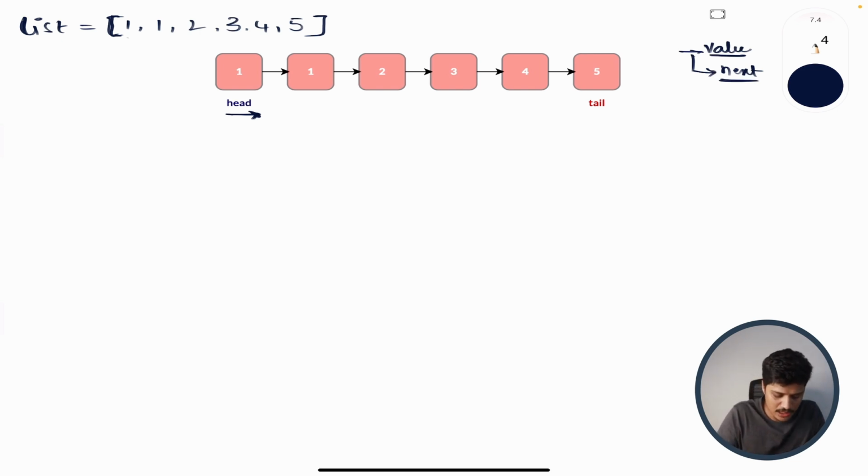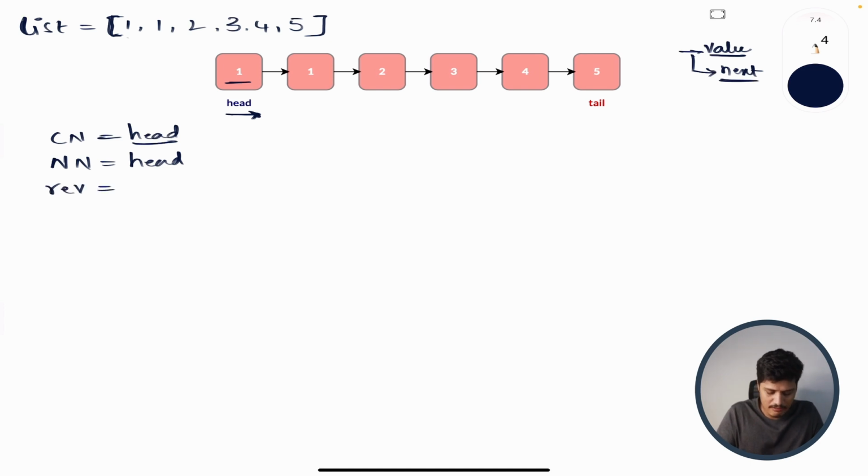For this, we will define three variables. One is current node. In the beginning, it will be pointing to the head node that we have gotten, which is nothing but 1 that we will be getting in the function argument. Similarly, we will define another variable called next node. This also, in the beginning, will be pointing to the head node as well.